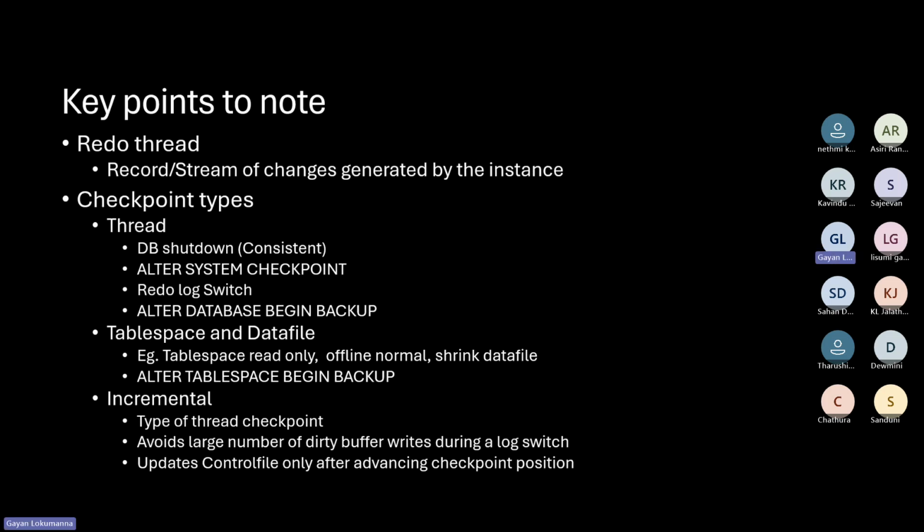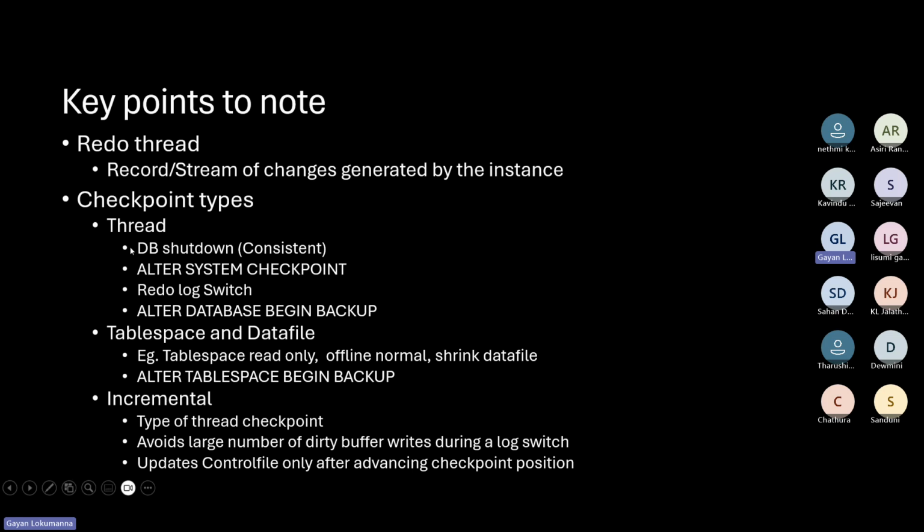Now, when you are talking about checkpoints, there are different types of checkpoints that we will come across. One is what we call a thread checkpoint. A thread checkpoint is related to the redo thread that I was talking about before, which is attached to an instance. So at an instance level, all the changes that are happening can also be called a database checkpoint. And that will make sure that whatever you have at your instance level gets flushed into the redo log files. I'm referring to the changes.